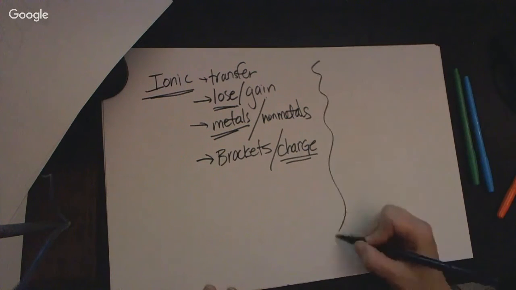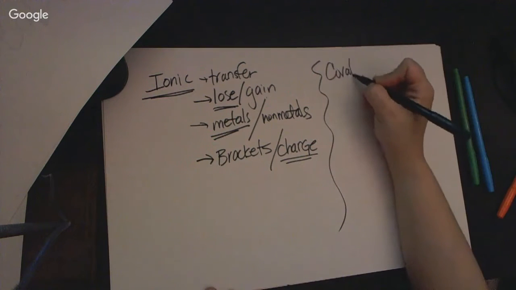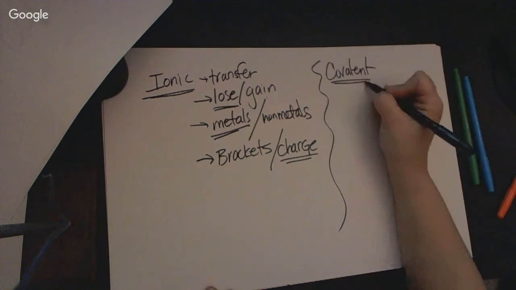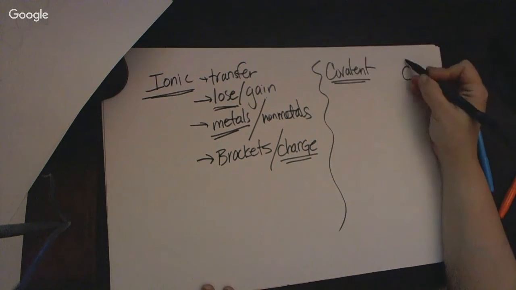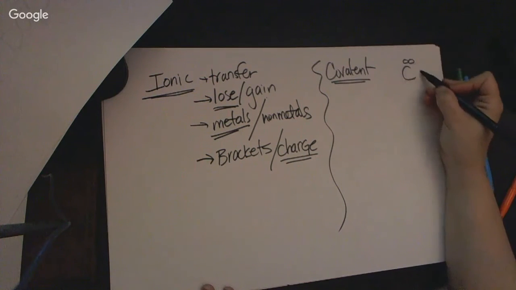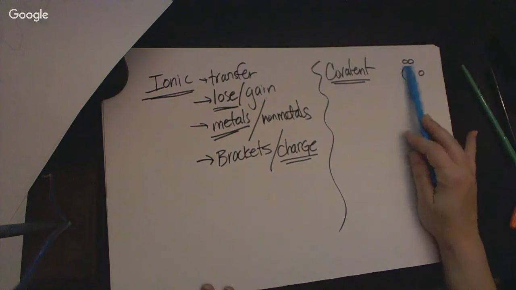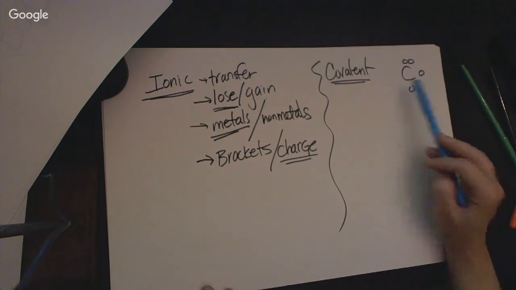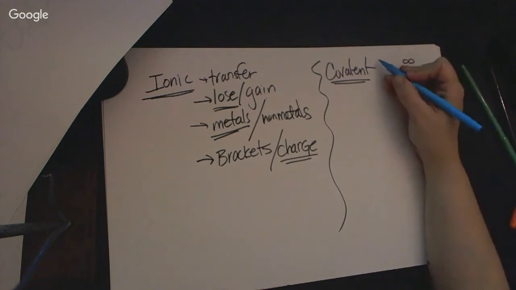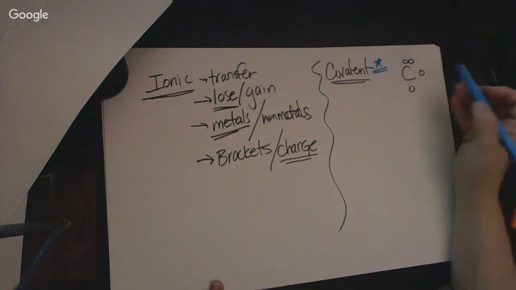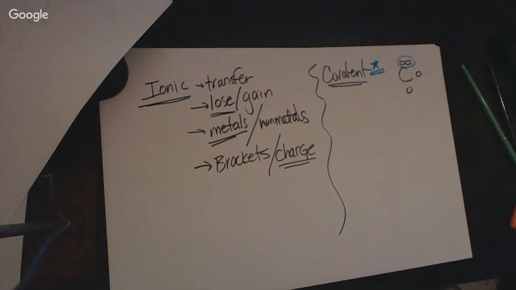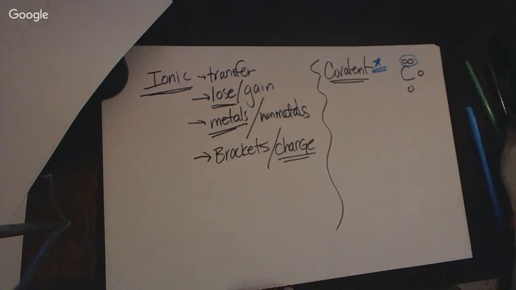As opposed to something covalent. Covalent is a completely different beast. Covalent would be somebody like carbon, who has 4 in the valence. Now, if your teacher taught you SPDF, they might tell you to always start with 2 on the top and work your way around, which is the way it should be done. This is like an exception to this rule. Carbon is the one time you are allowed to rearrange the valence. There's a couple other times, but this is one of them.